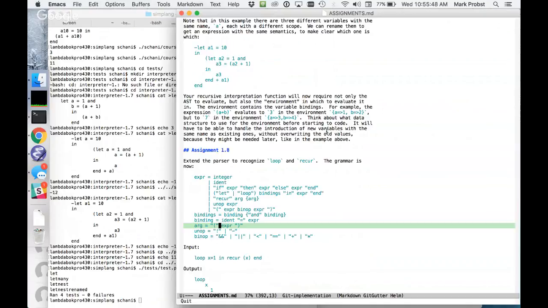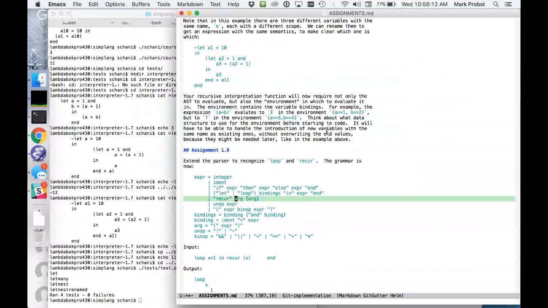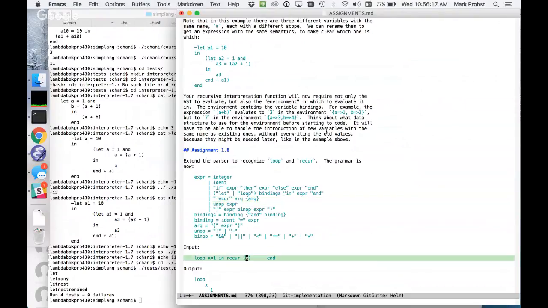But the difficult part is that so far we haven't had to use a look ahead in parsing. Whereas here, let's say you are at this point with your parser. You have parsed recur, and you have parsed one argument for recur, which is mandatory. So there's at least one, you know that. And now you don't know, am I going to parse another recur argument, or is it going to be something from above, which would be the end for this loop?